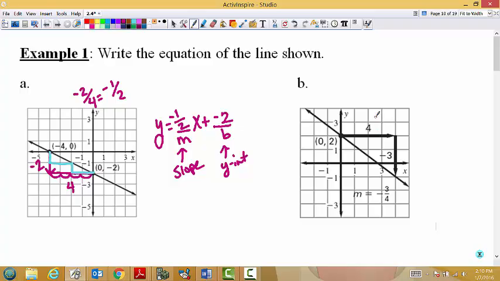And then what about this one? I'm going to do the same thing. It's y equals blank x plus blank, where that's m and that's b. My b, my y-intercept, where it crosses the y-axis, is +2. And then my slope, oh look, it gave it to us, is the rise over run. The rise up and down is -3, and the run is 4. Well, that was nice of them. And I'm done.